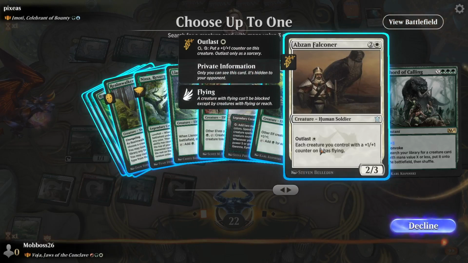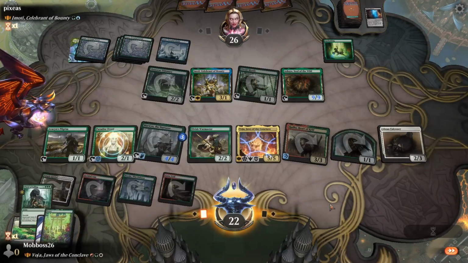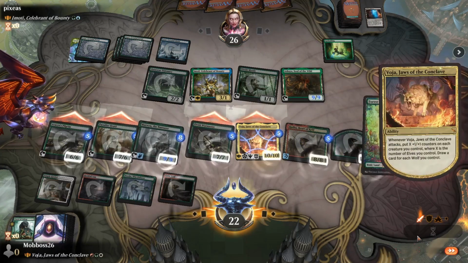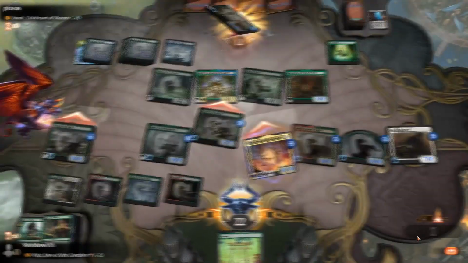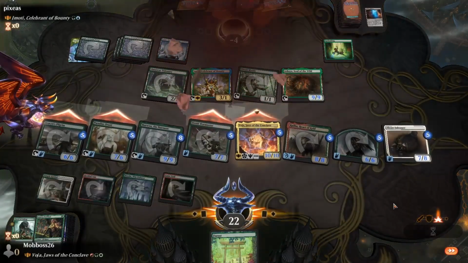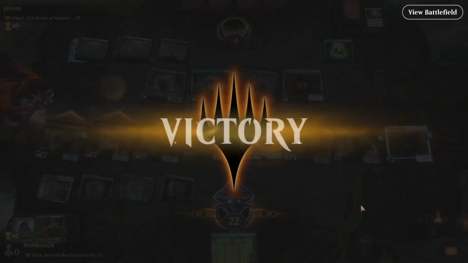I totally forgot about you, Absent Falconer. Guys, this is the answer. Let's attack with it all and we are flying! And here I thought we were going to lose. Absent Falconer, effing MVP.